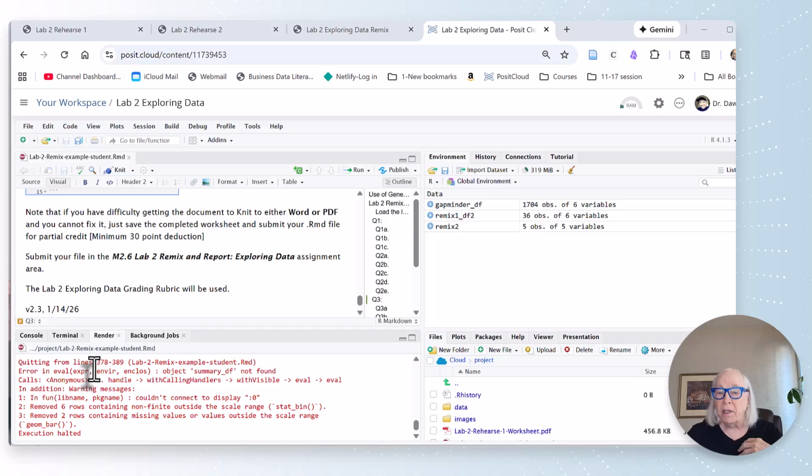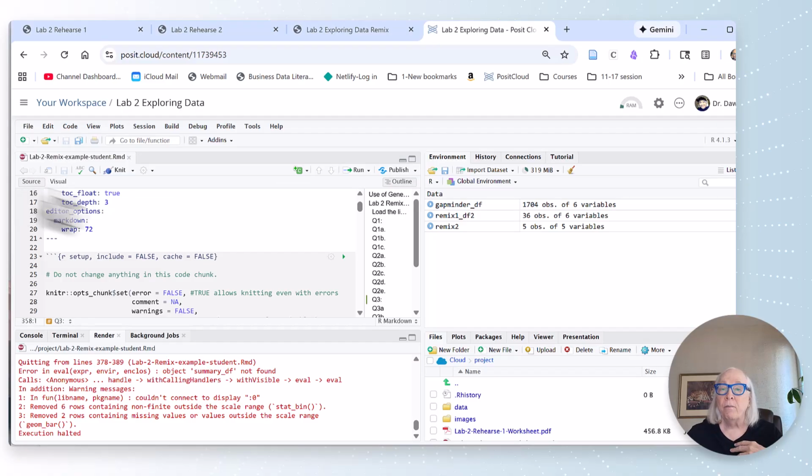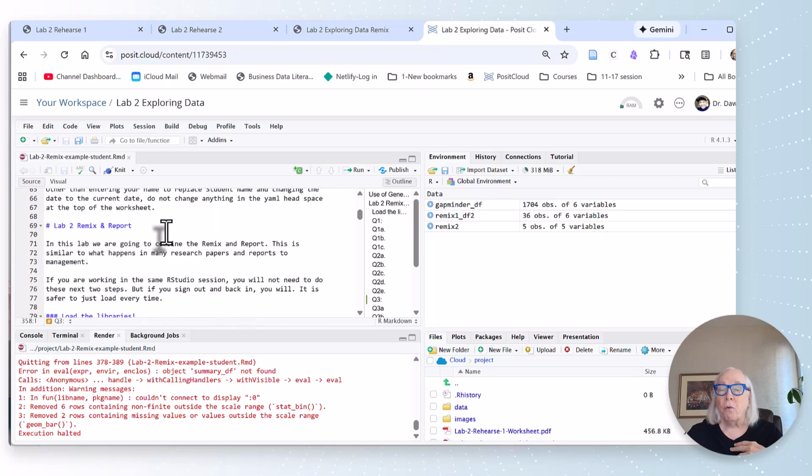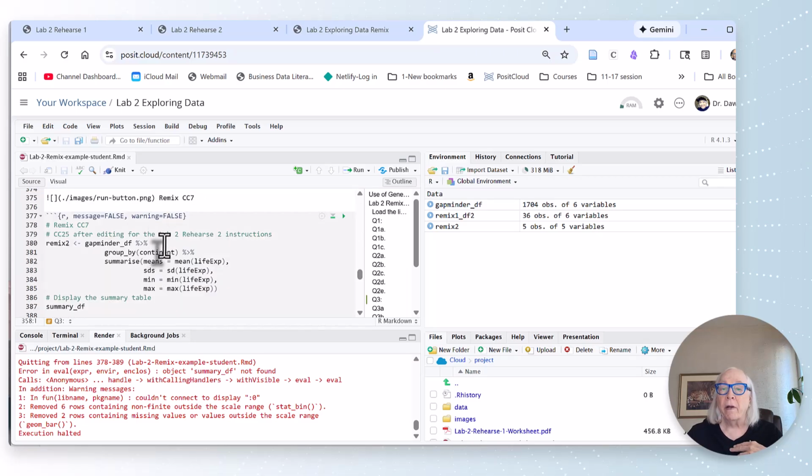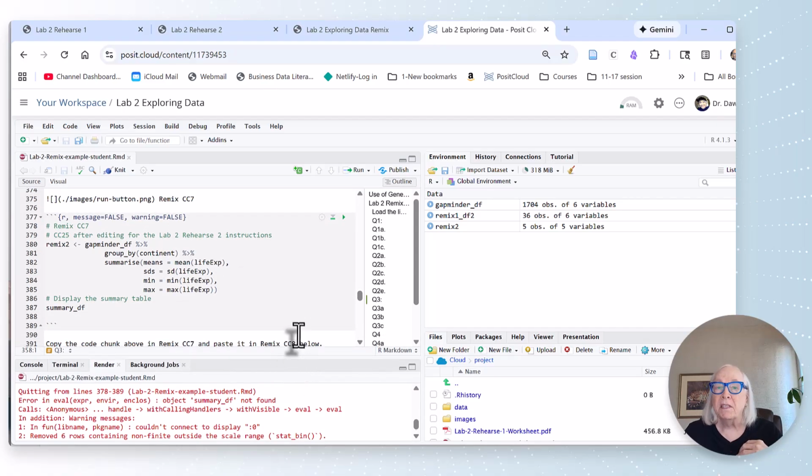And of course, we only have the reference there, lines 378 to 389. And if you're in the visual mode, like I am here, you don't see the line number. So I'm going to change back to the source. And then I'm just going to scroll down to 378, 379. Okay, there we go, 378, 379. And I'm going to make this a little bit bigger so we can see the whole code block there. So that's the code that's causing the problem.